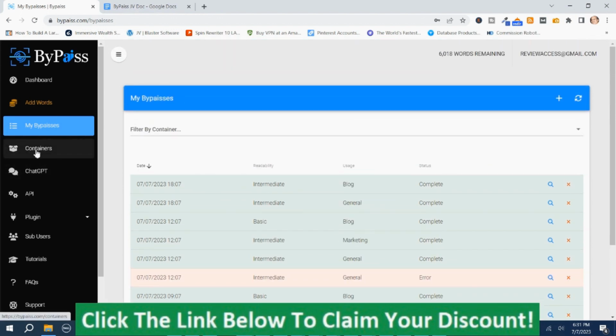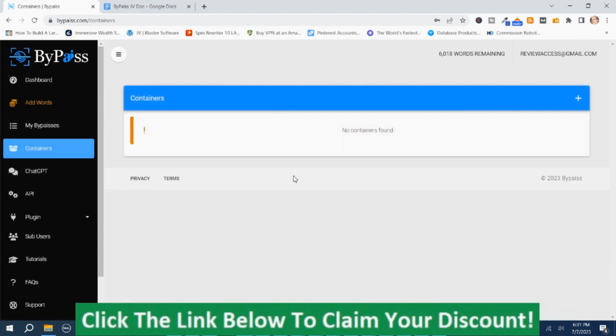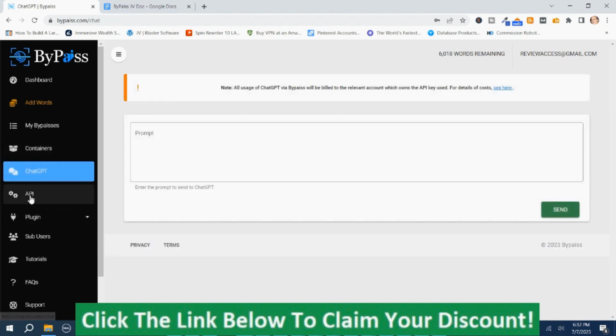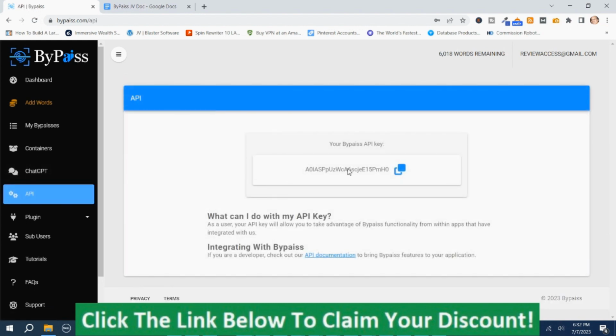So anyway, here's got containers. And I'm not exactly sure what that is. I'm just being honest, I don't know what that is. And then here's the Chat GPT. We were in that section where you can write content. And here's API. This is where the ByPaiss API key is.